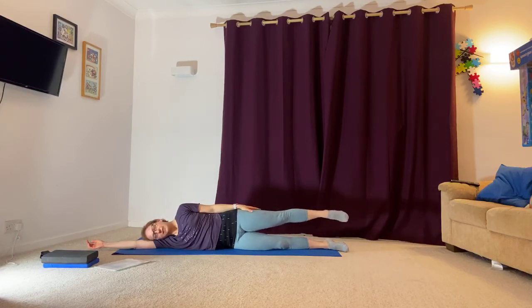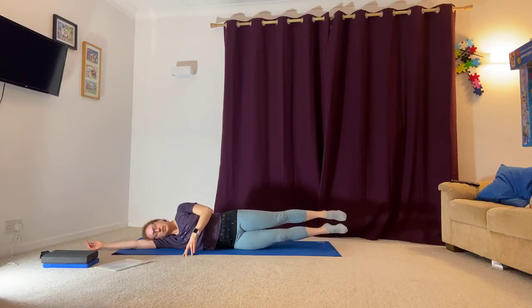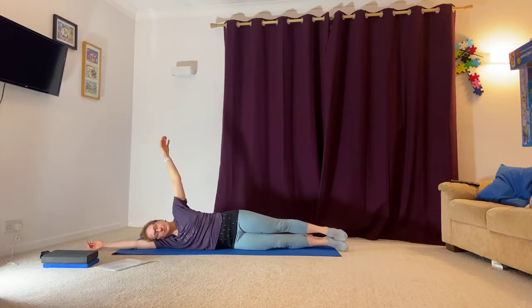And after 5 single leg lifts, we're going for double leg lifts. Now the double leg lift is harder in terms of your balance, so if you need to then put your hand down, please do. If you want to challenge your balance, you can have your hand pointing up towards the ceiling. Back to the singles.